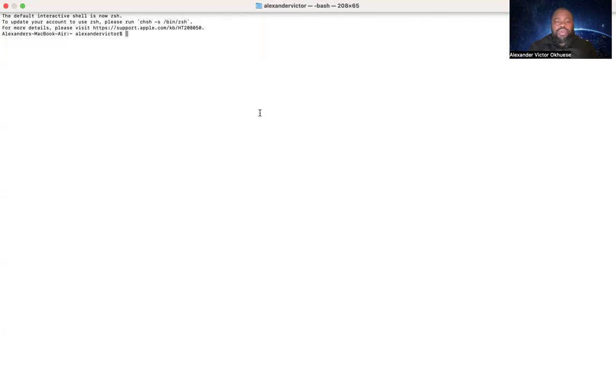Oftentimes, it is very easy to install MongoDB Shell on Windows because you just need to download the zip folder and extract it in an installed MongoDB Compass file or repository inside your programs and files, and that completes the process. But oftentimes, I realize most people have challenges being able to install MongoDB Shell on Mac. So I'm going to make this demonstration to guide us through how to complete the process.